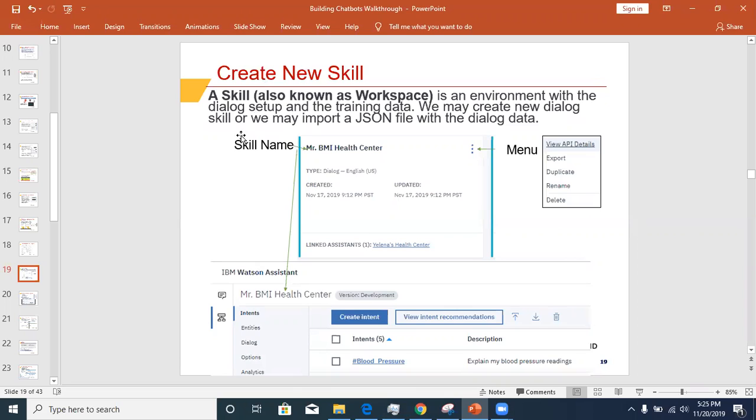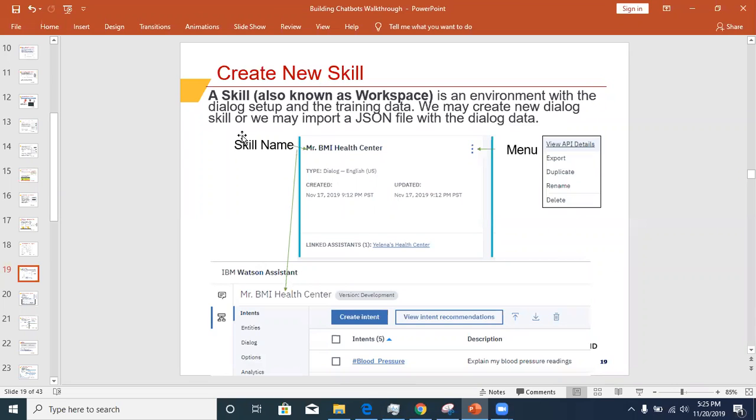So, for example, what is an intent? What is the purpose? I want to check my blood pressure. I want to check my BMI. I want the chatbot to explain something to me. I want the chatbot to email me something. And I want to exit. So this is the intent, something that I want to do.